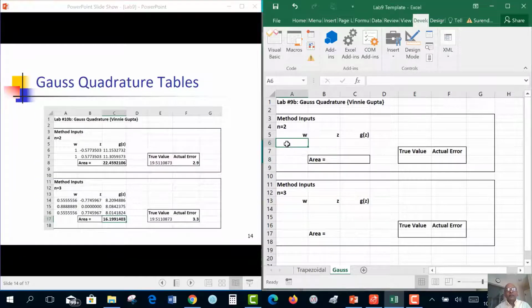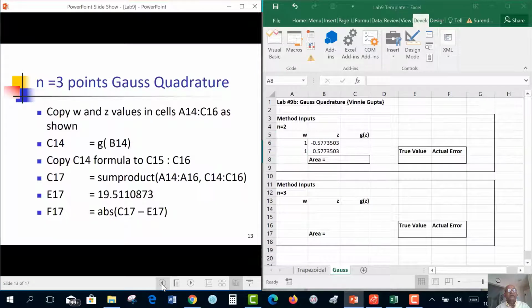So for 2 points, our values were minus 0.5773503 and positive 0.5773503. Oh, sorry. These were the Z values. So let's move them to Z. Weights are 1 and 1. Okay. So let's go back.